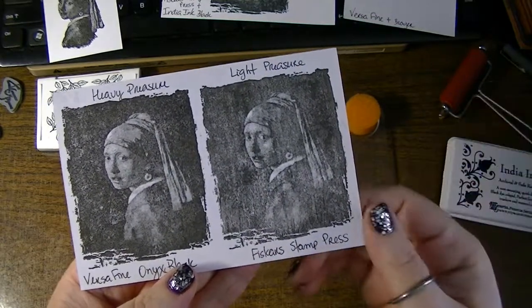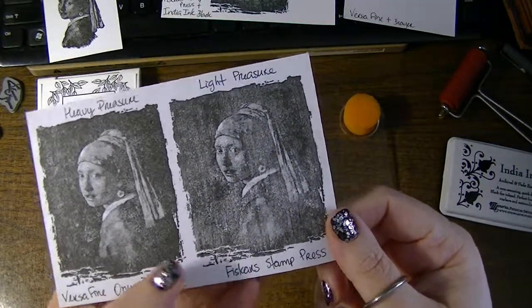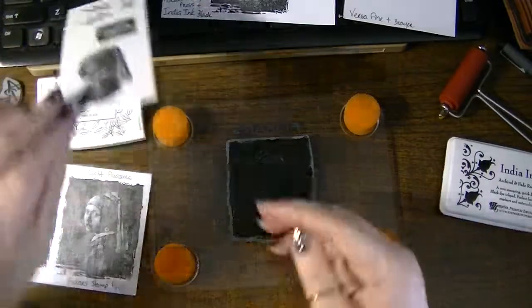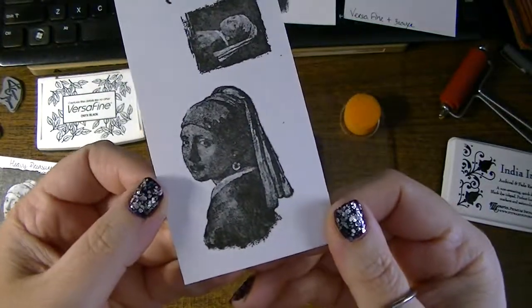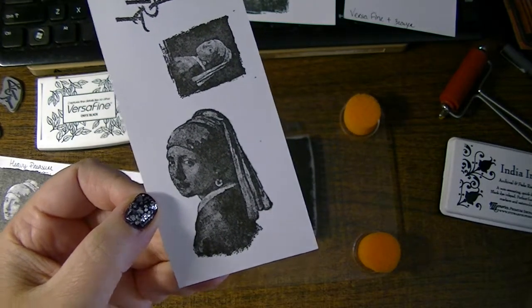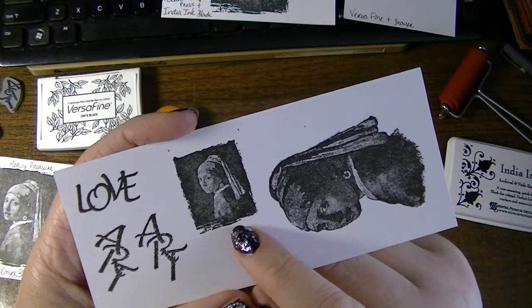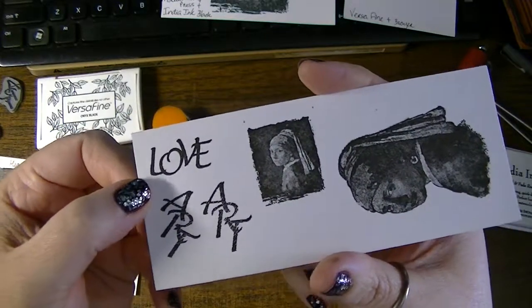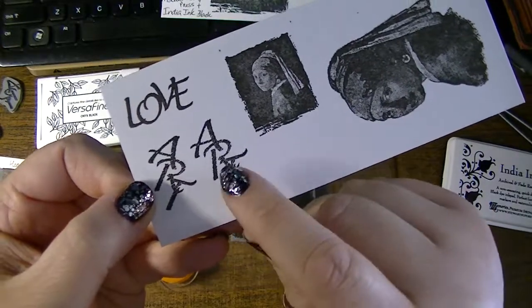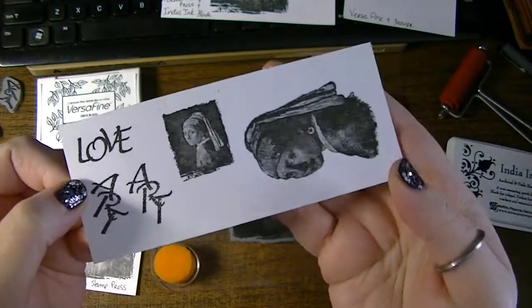Again, I'm using black, but if you were using a sepia tone, this would look like an old, worn-out photograph or document. So those are just some of the comparisons, and I'll show you the rest of the images stamped as well from the stamp set because it's just so beautiful. This totally spoke to me when I saw it on the Blitsy site. It has this separate image, then this little postage stamp size one, and two words, love and art. Art is vertical, and it has worn-out scratches throughout the word, so it's not completely solid.